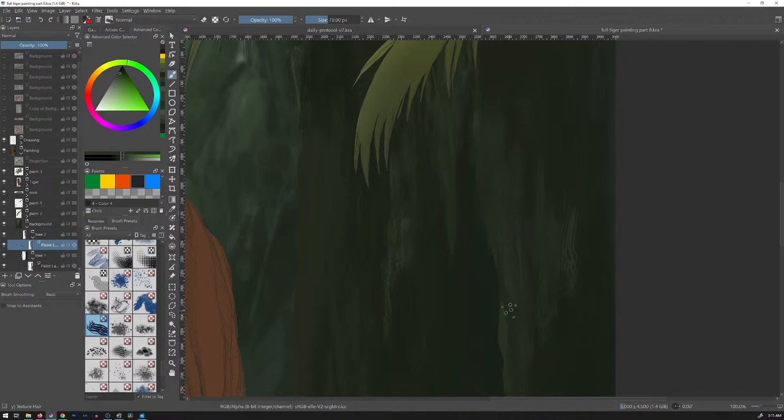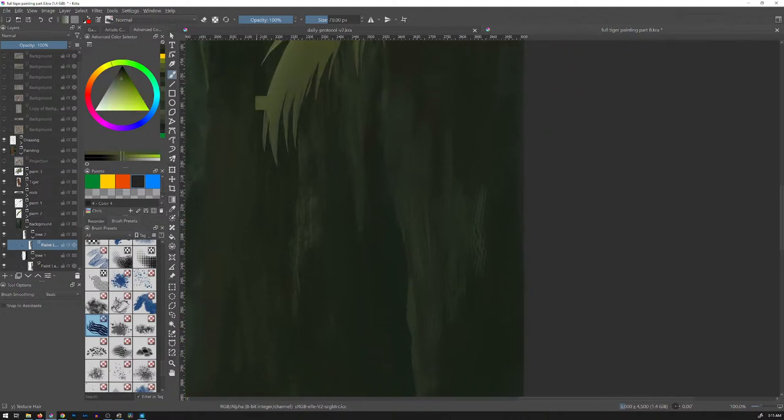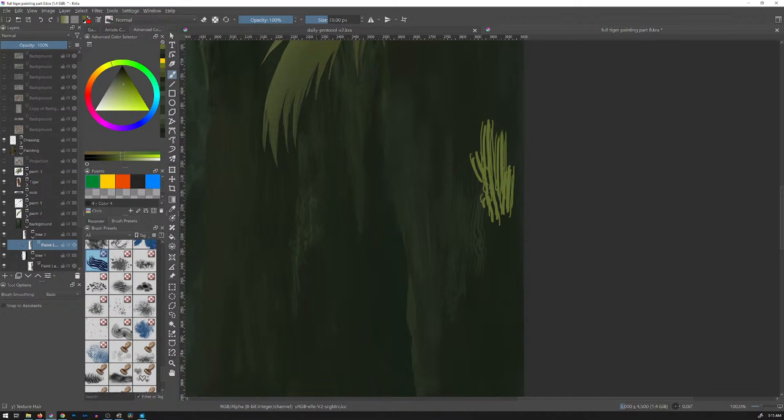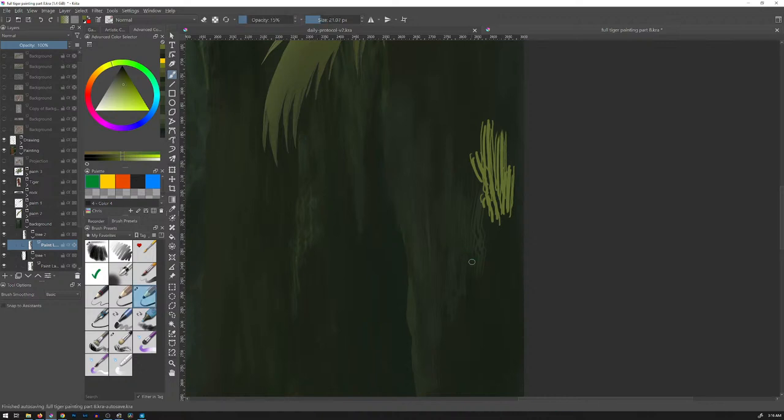See, I think for what I'm doing here, the more chalky brushes seem to work better. What do I mean by that? If you look at, I'll make this lighter so you can actually see it showing up in this dark background, see how this has a lot of texture to it, but each individual piece of texture is pretty flat. And that's because it's not working on top of a pattern. Usually you can texture your brushes really well by putting them on top of a pattern in some way. But if I go back to my favorite brushes and I pick out this kind of pencil brush, you see how that has kind of a pattern going on with it? So there's a difference there.